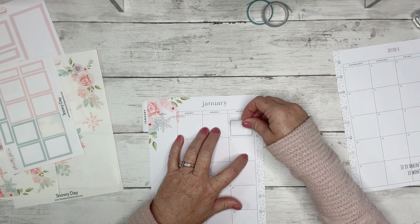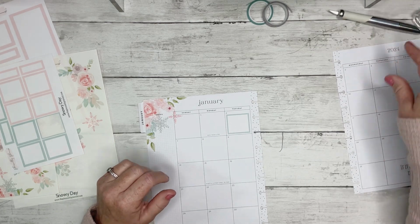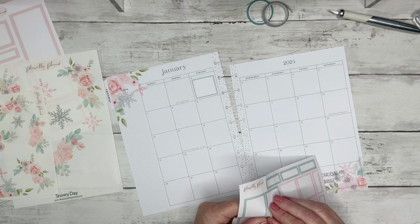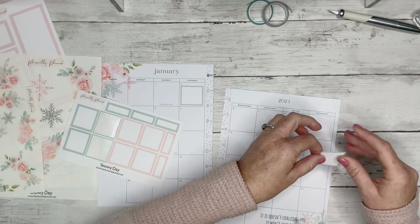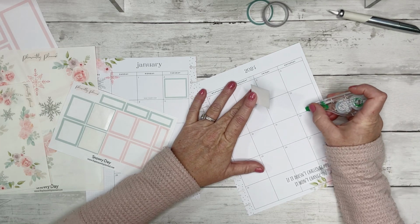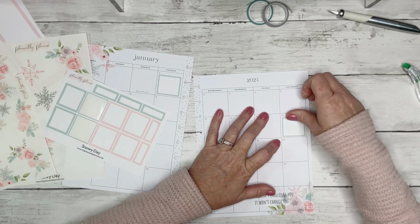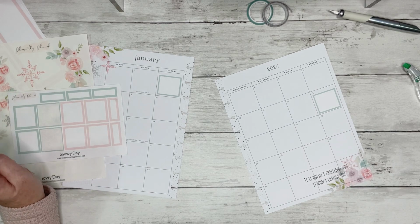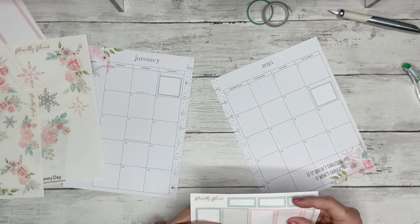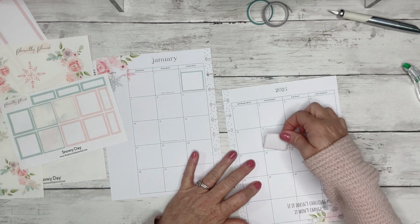So I went ahead off camera and cut some of the boxes, like just sliced with my little X-Acto knife there. All right, so now we're gonna do sticker day. I'm gonna need to white out National Sticker Day just because my box won't fit if I don't. It'll cover up the text and I don't want to see the text under there. So I may even have a sticker that says National Sticker Day. I might look for that in a minute, but I'll probably forget. Maybe I won't forget. All right, and then let's see. What did I say? January 11th.